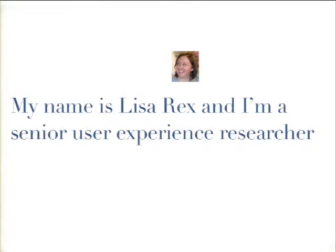My name is Lisa Rex. I'm a user experience researcher at Acquia, formerly a sort of design editor. I've done front ends and Drupal site building, and I was also a genealogy researcher, which has been an interesting juxtaposition with my current role. Some of my biggest failures in my design career have been because I didn't get the right design feedback. My first web design role, I was tasked with building the internet — we got excited and built the whole thing, then showed it to people and missed the mark on content and visuals. The whole thing was scrapped.